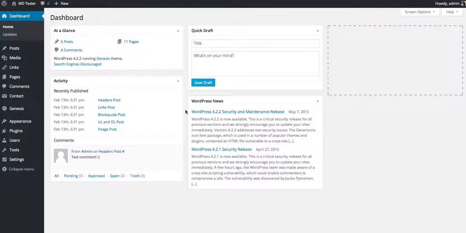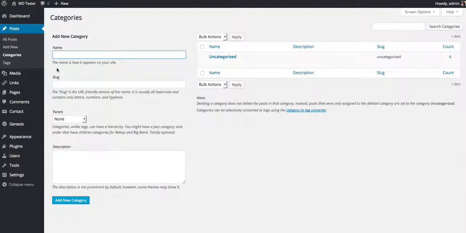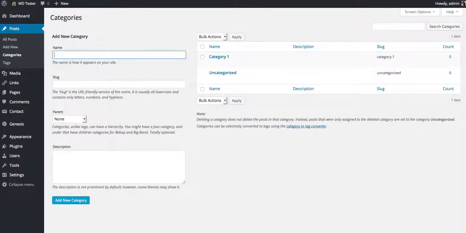So really quick, when you log into WordPress, what you see here is just the basic dashboard. To add categories, come over here to the left to Posts, and you will see that under this menu you've got Categories. You click on that and you will see this screen for categories. Right here in this Add New Category box, you can just type in the category name, and then I just click return, enter, and it's going to automatically add the new category.